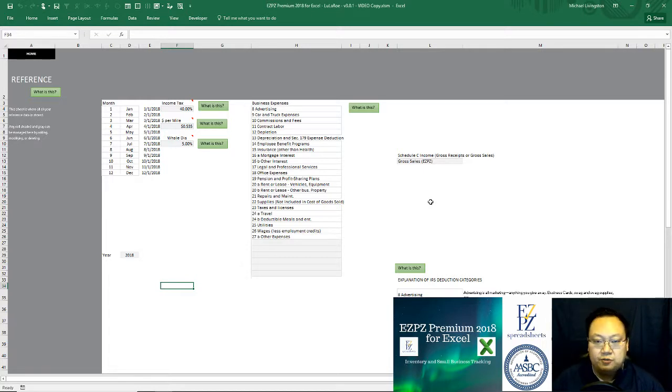The different modules are available. You can go as detail oriented as you want with EZPZ sales, or you can go more minimalistic and finance oriented with the other two. So again, the optionality is there. You can choose which one you really want to use and run with it from there. And you don't have to buy 3 different spreadsheets. It's all one spreadsheet available to you.